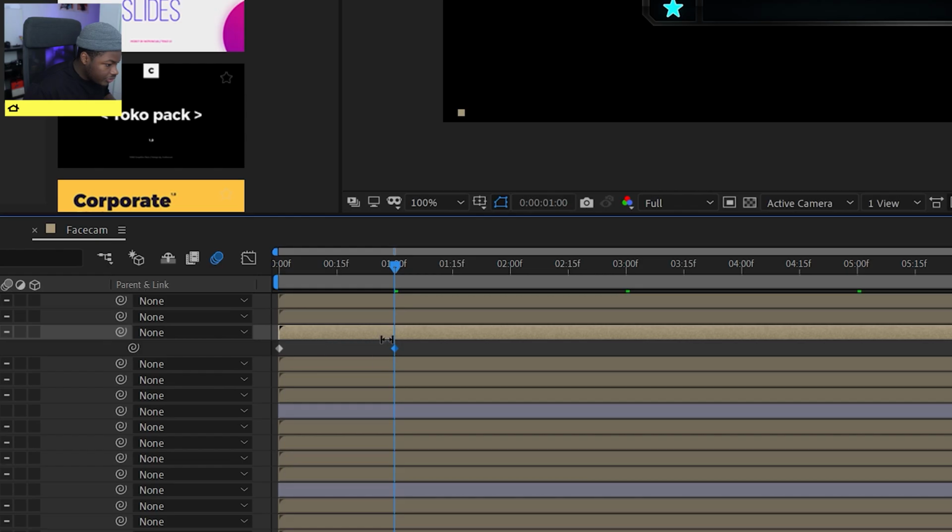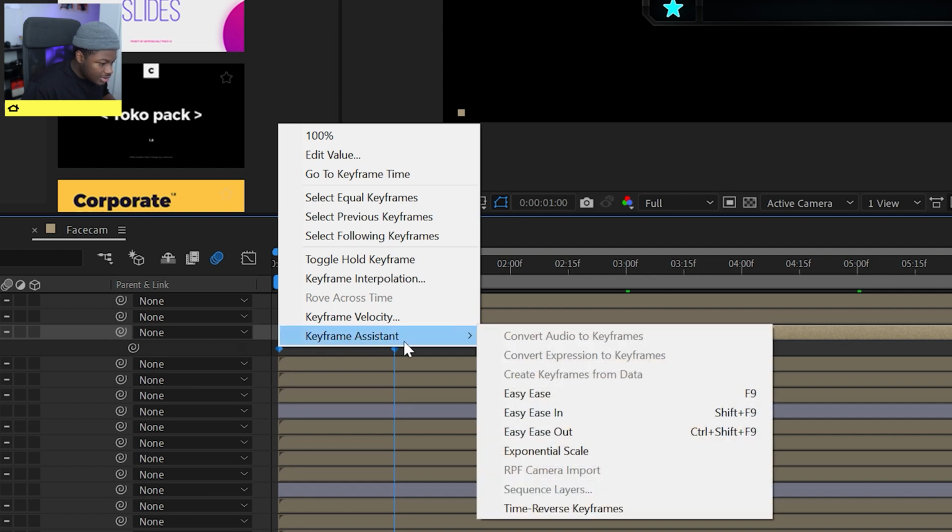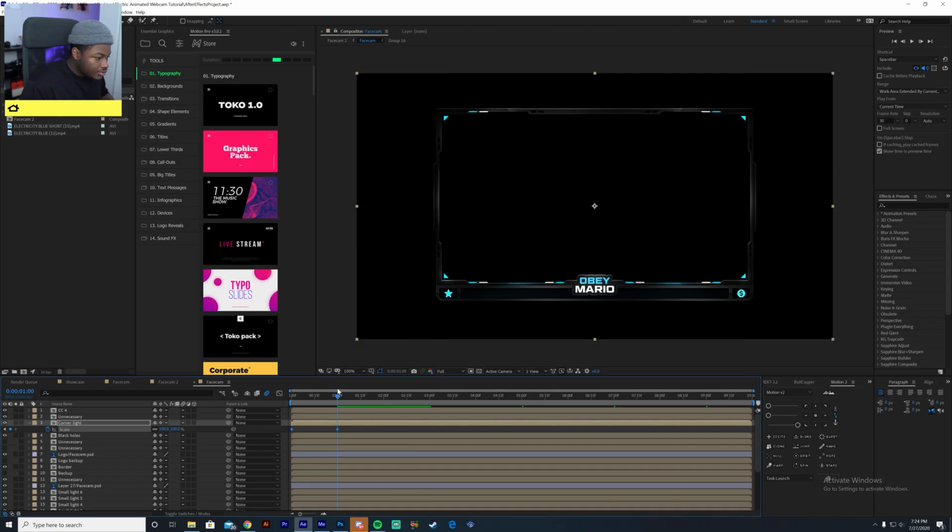So we're just going to reverse these two keyframes. The way you do that, you select the two keyframes, you right click on there, keyframe assistant, and you just want to go to time reverse keyframes, and that way it goes from 97% to 100%, which is a better looking animation in my opinion, but it's all a preference thing, whatever you prefer.